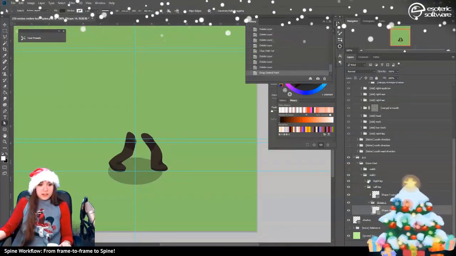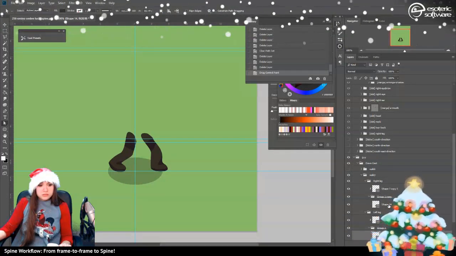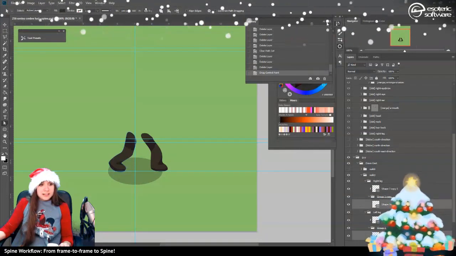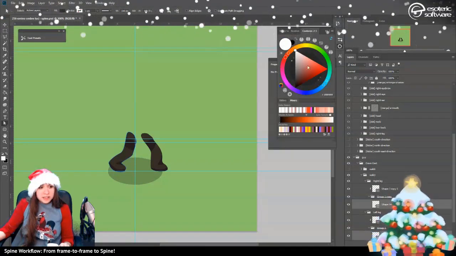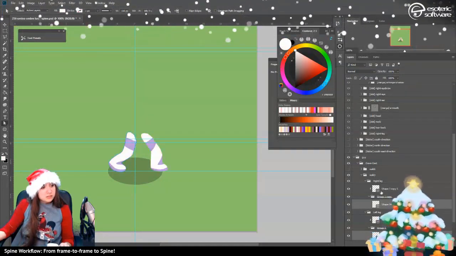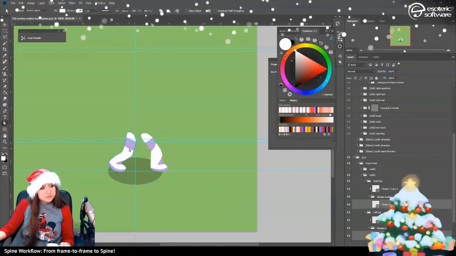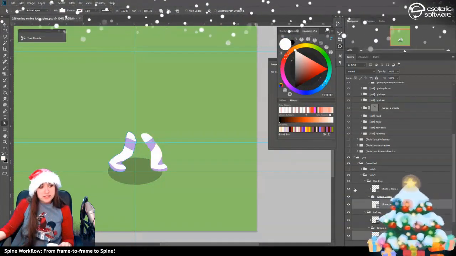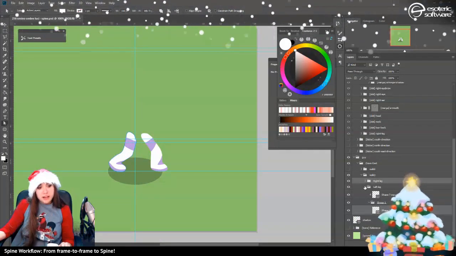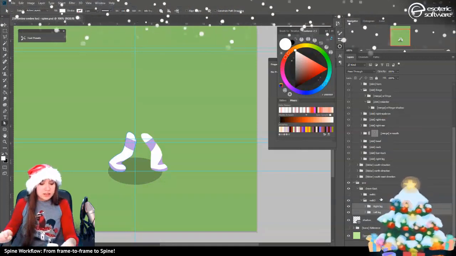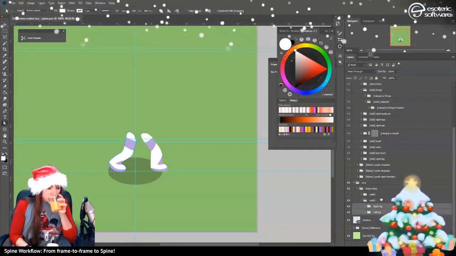Okay, now I take these two and I make them white. Cool. So that then I can just export them. I can just rename them and they're ready.